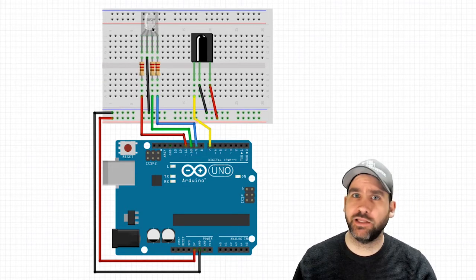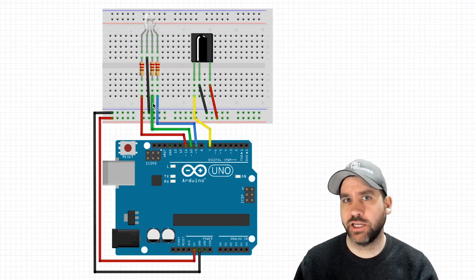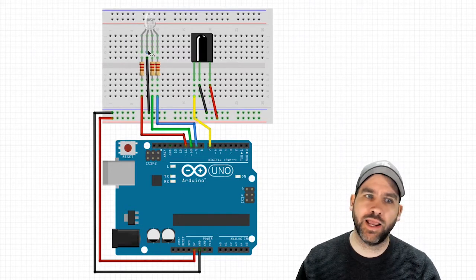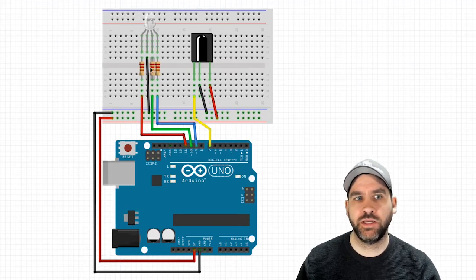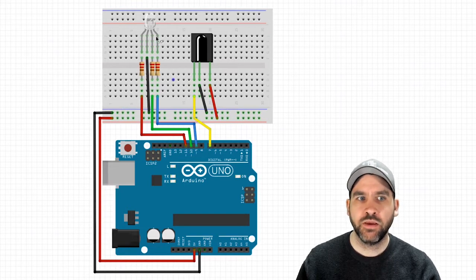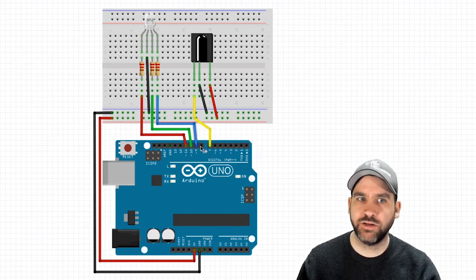I'm going to start with the RGB LED because this is something we've done before. So an RGB, remember, has one long leg, which is the anode, which is going to go to ground. Depending on the orientation of your LED, this might read from left to right, or it might read from right to left. So my anode here is going to ground. To the left of the anode, all by itself, is my red, which is going through a 220 ohm resistor into pin number 11. To the right of the anode is my green, so 220 ohm resistor, green into pin 10. And then finally my blue, which is 220 ohm resistor into pin number 9. So I'm using 11, 10, 9 for RGB on my board.